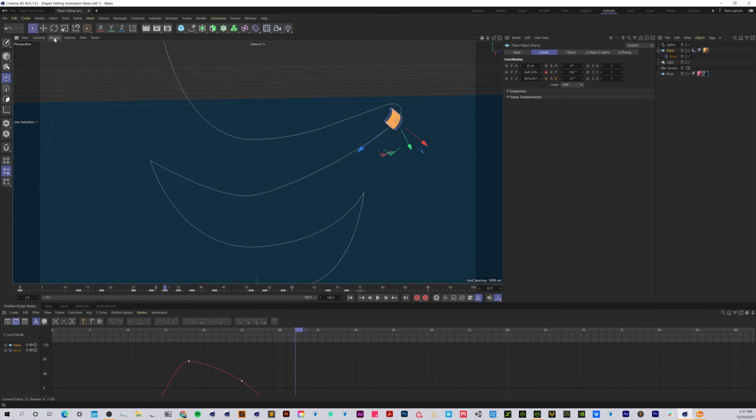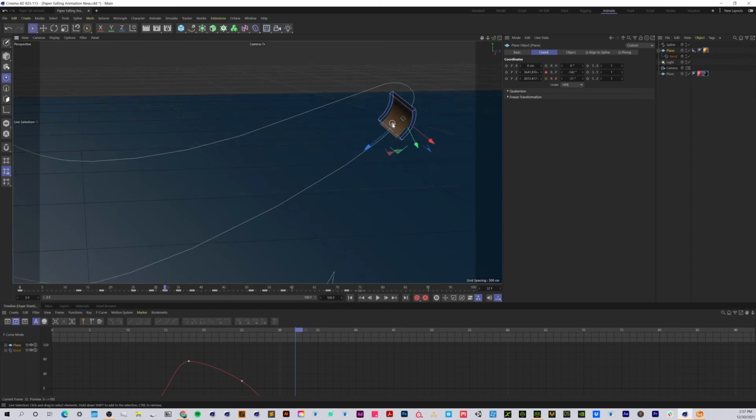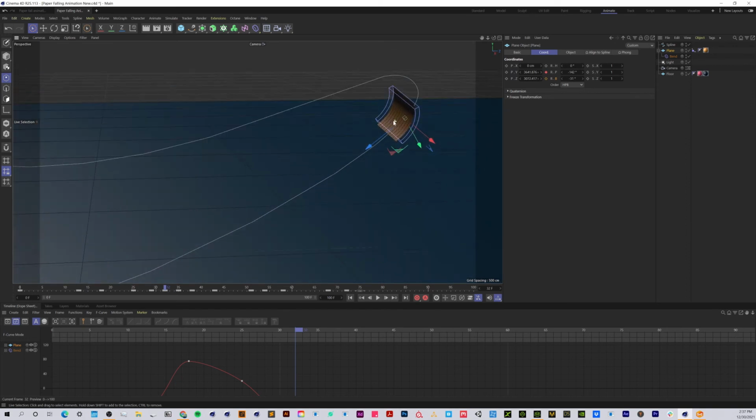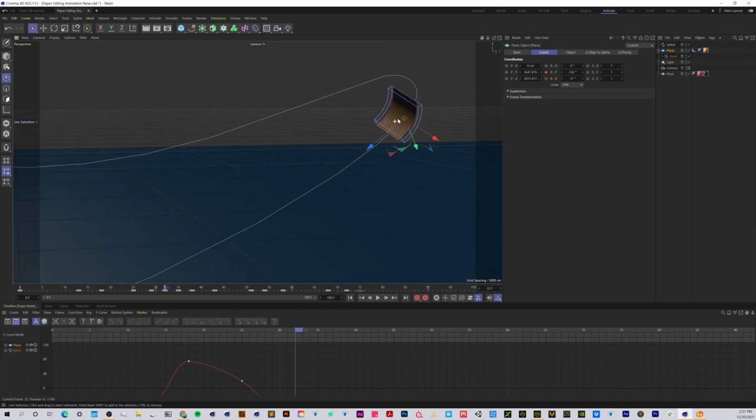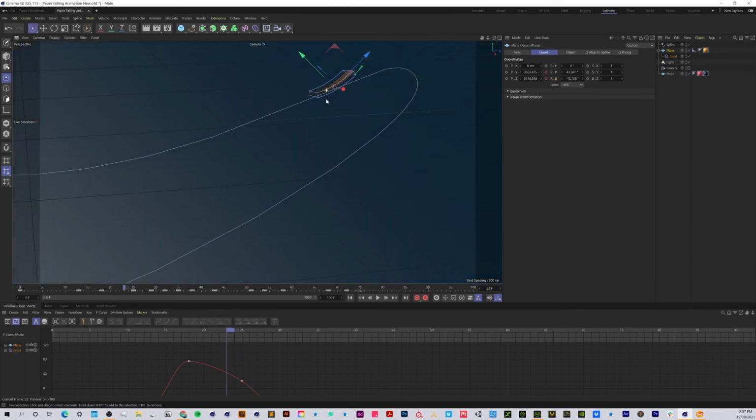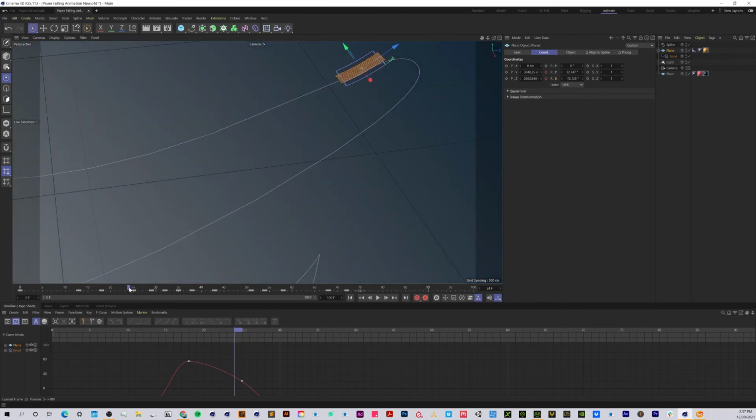And let me actually display lines. Let me turn those lines back on so we can have a little bit of a better idea of how this is rotated. And let's say right there, let's just click a keyframe for that. Let's just make sure. So let's say it's going over, right? So we want it to go over right there. And that seems about right. Let's see if we can adjust this a little more.